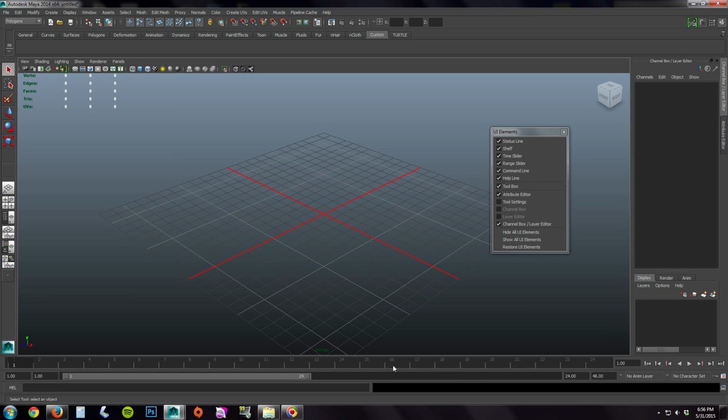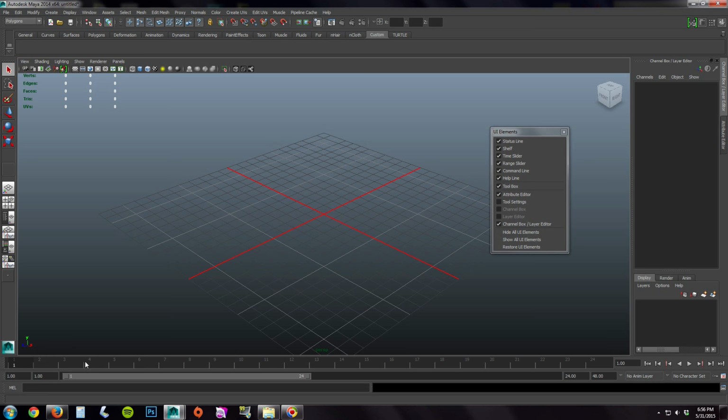Moving on to the last 4 bars at the bottom. These are kind of related to animation. You're not really going to use these too much in modeling. But the top one right here is called your time slider. So this allows you to see any keyframes that you have set for any animation that you're doing. Once again, I will cover this in another episode, but this is just the bar that you see.